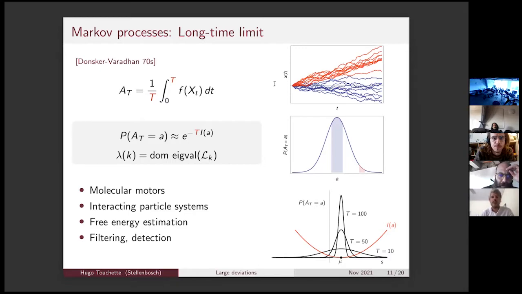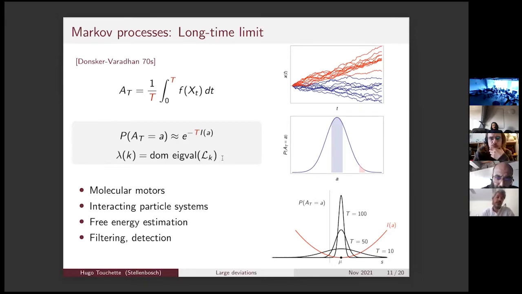So here I take the specific case where you have a given process, x of t. This is the random variable that you're interested in. We call this an observable in physics. So you have this A_T, which is a sample mean, so the integral in time of some function of the process. And then what we know is that the distribution of that observable will decay exponentially, but now with the integration time. That's the analog of the number of random variables in the sum. And in this particular case, in this regime where you look at the long time limit, so here t goes to infinity now, the rate function is obtained from the Gärtner-Ellis theorem by doing a spectral calculation.